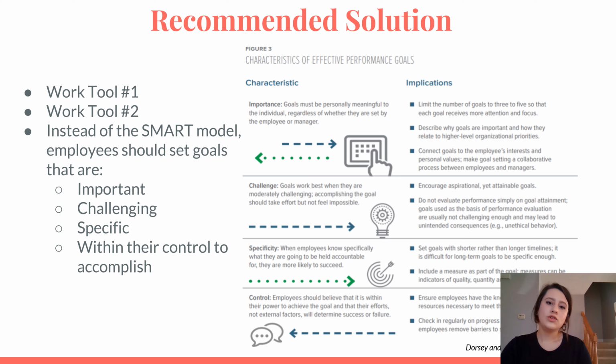Under this model, goals should be important to the appraisee, meaning that goals should be connected to the appraisee's interests and personal values. They also recommend limiting the number of goals to 3 to 5 so that each goal receives more attention and focus. Next, goals should also be challenging enough so that they are aspirational yet attainable.